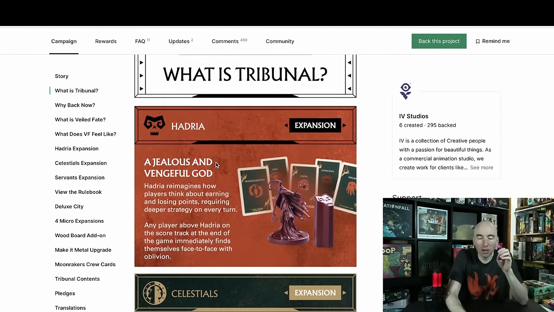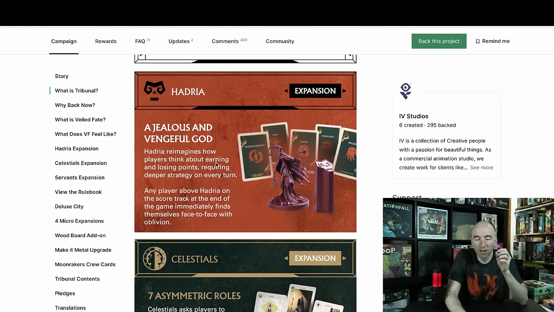This expansion is offering Hedria, the main vengeful god. Essentially, her mechanism is she gets her own renown, and if you end up with more renown than her at the end of the game, you lose. You're out. You can't win. And so anyone that's lower than her is going to be able to win.